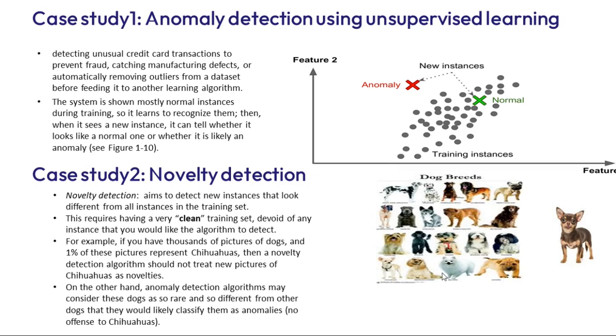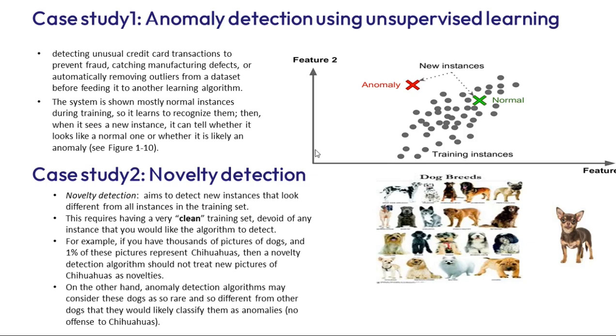Now what happens in novelty detection is, see this example. Let's say I have images of all the different dog breeds, and I'm supposed to identify the dog breed. Now Chihuahua is also one kind of a dog. Now when you are using unsupervised learning where I did not give labels, the algorithm may feel that all these dog breeds look similar, but Chihuahua maybe is a little bit different and it's a very rare dog. It may feel that this dog looks different from the rest, and therefore the algorithm may say that this is not a dog because its characteristics look different from the rest. Now saying that it's not a dog is a wrong prediction, right?